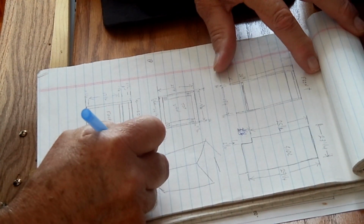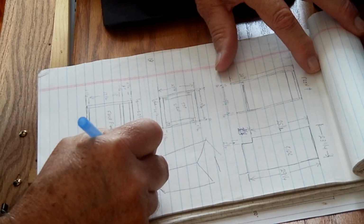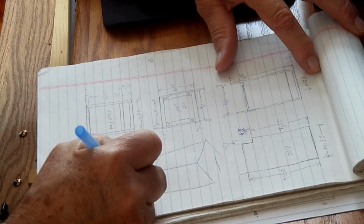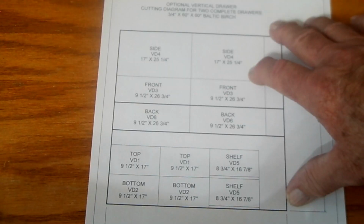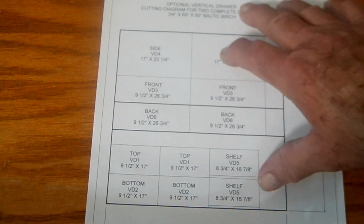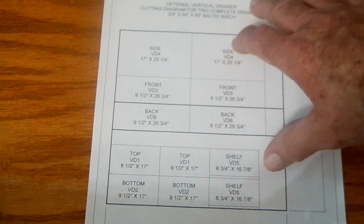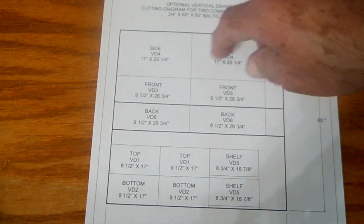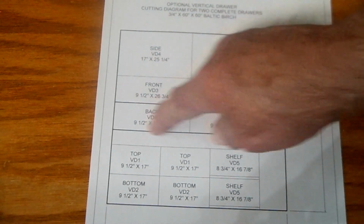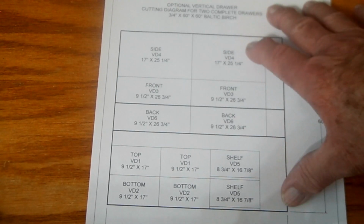Now when I plan a project, I always draw out a plan, either on paper or on my CAD program. And I always make a cutting diagram. If you carefully map out your cuts, you can save on wasted material. Also plan your work to make as few cuts as possible. Here I've grouped my cuts so that I can share rips and cross cuts. I'm going to be able to get both drawers out of this one panel.